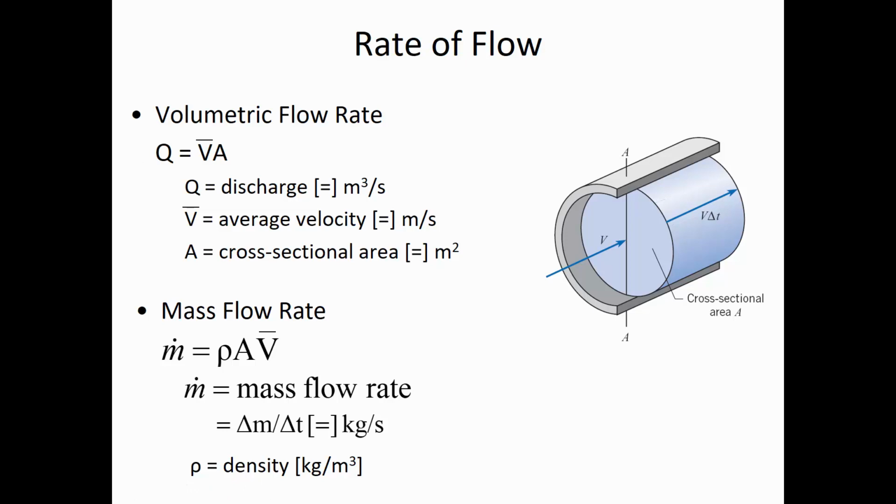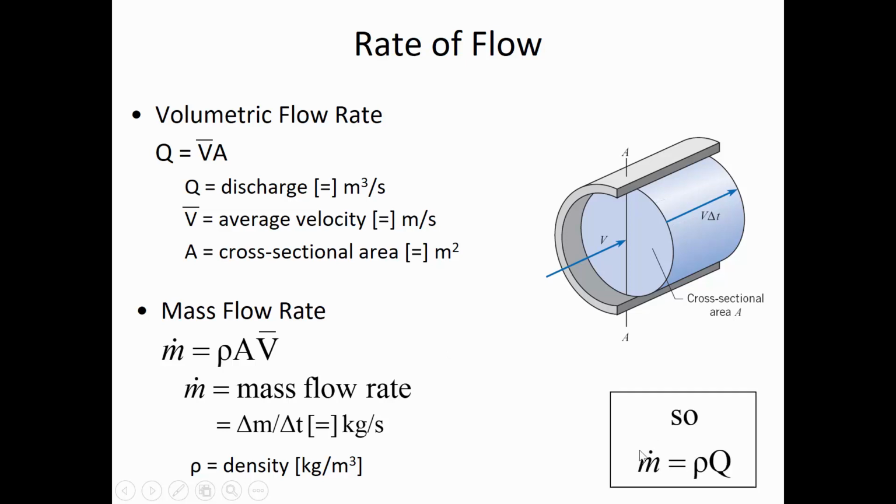The mass flow rate is another way of calculating the flow rate through a pipe, where you multiply the volumetric flow rate by the density of the fluid. That will give you units of mass per time. So density, we know, is mass per volume, and if volumetric flow rate is volume per time, then multiplying density times Q would give you, in this case, kilograms per second. So mass flow rate is how many kilograms of a fluid pass through a certain location in a given time frame.